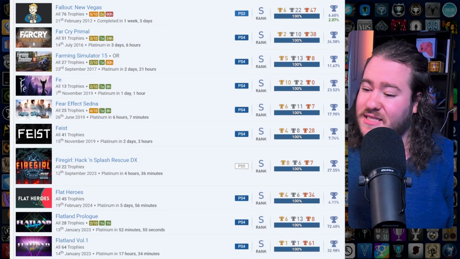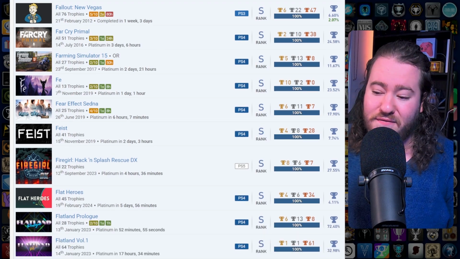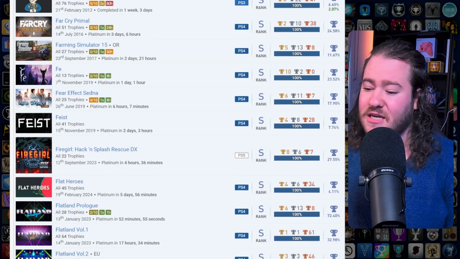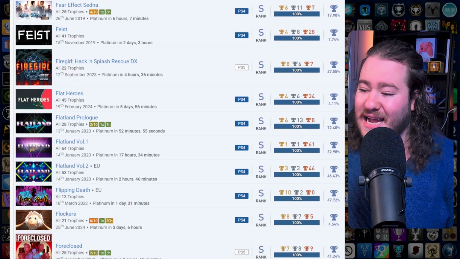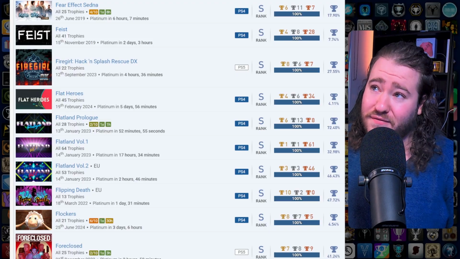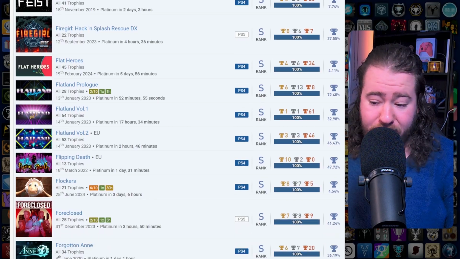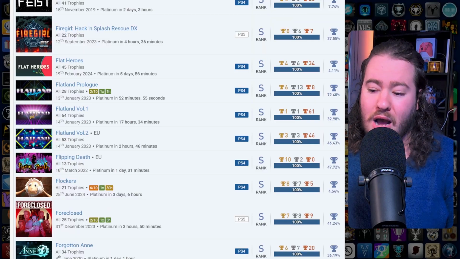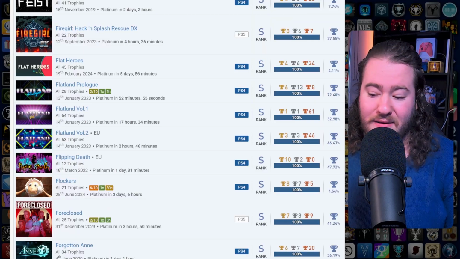We then have Farming Simulator 15, followed by Faye. Fear Effect Sedna is followed by Feast. We then have Fire Girl Hack and Splash Rescue, followed by Flat Heroes. We've got a lot of Flat here, actually. Flat Heroes, Flatland Prologue, Volume 1, Volume 2, and then Flipping Death.